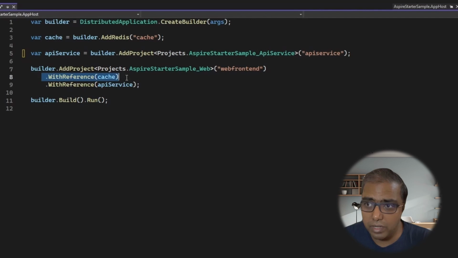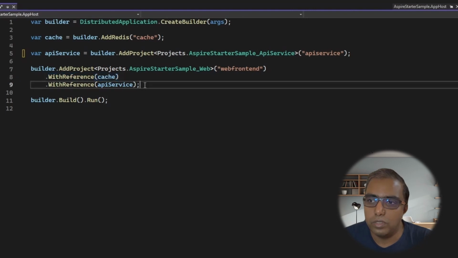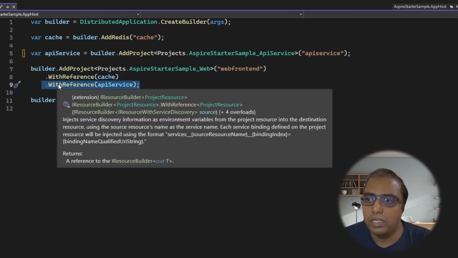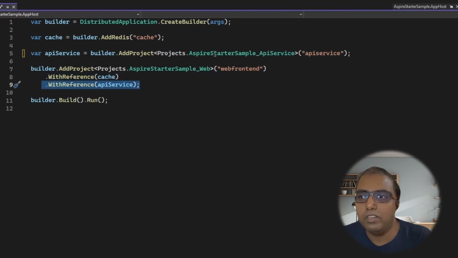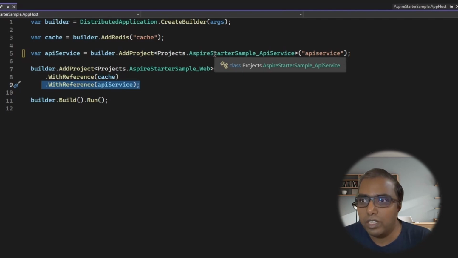Like for example, here in cache, it will be adding the connection string for the cache, but with reference to the project, it will be adding the service discovery information for this project. So we don't have to worry about the URL of API and setting it up in the project with configuration settings. It is automatically taken care of by this setup.